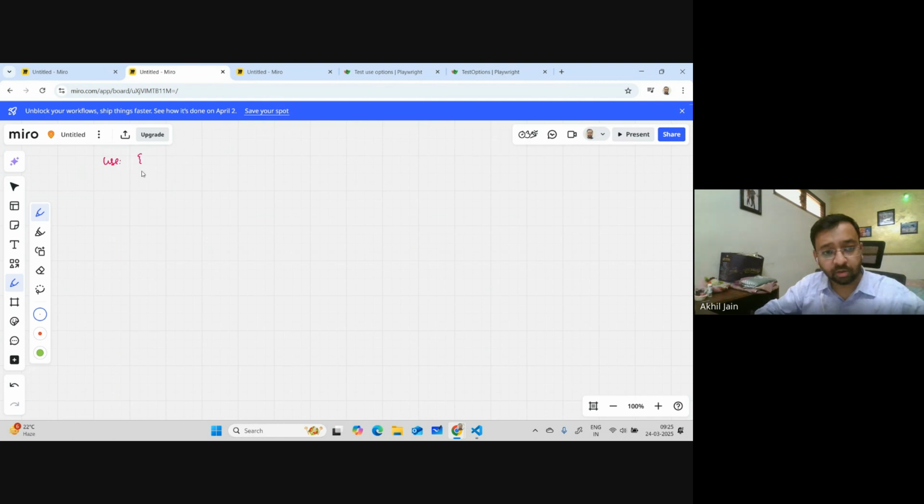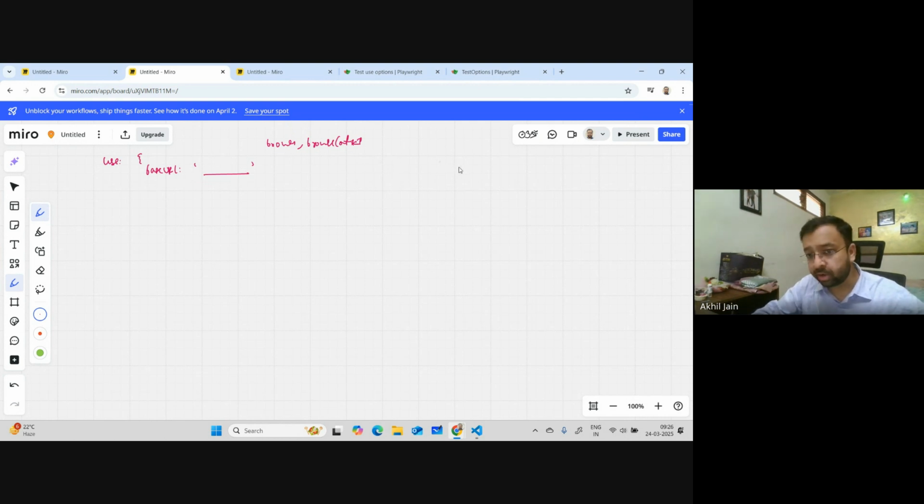Whatever you define here, you can define the properties which are meant for the browser or browser context to consume. For example, base URL. Base URL is the URL which you will give, which this browser will have access to.